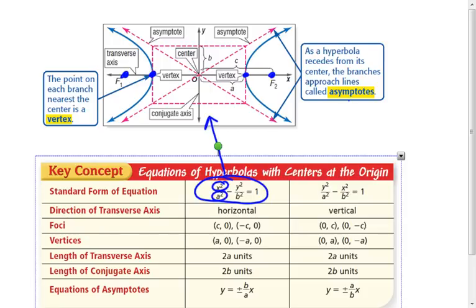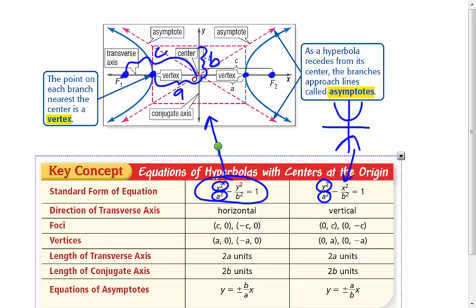If it was a hyperbola that went up-down like this, then this is the situation that would happen. Okay, notice the y is listed first because it's an up-down hyperbola, but the a is still underneath the y, okay? So the a always is along the transverse axis, all right? So this distance from here to here is a, and this distance from here to here is b, and then this distance from the center to the foci is c on a hyperbola, okay?